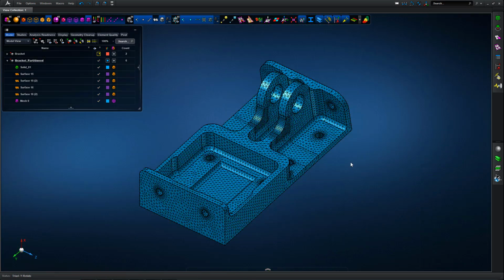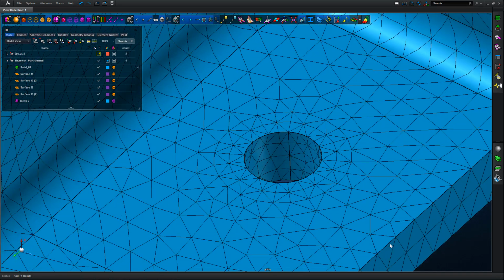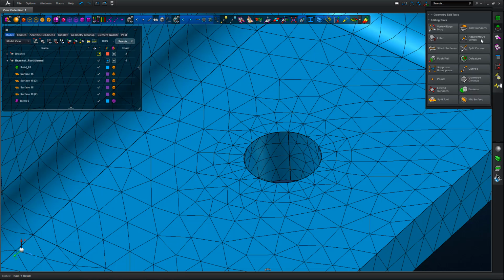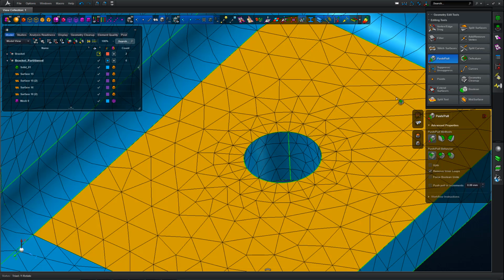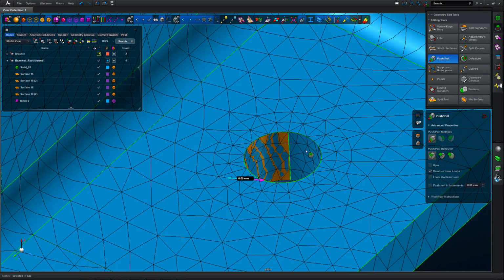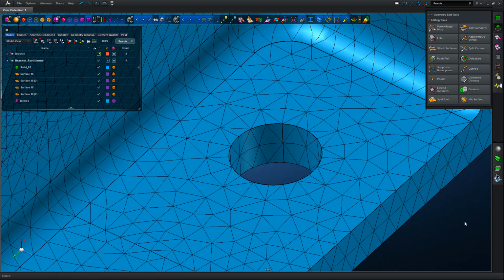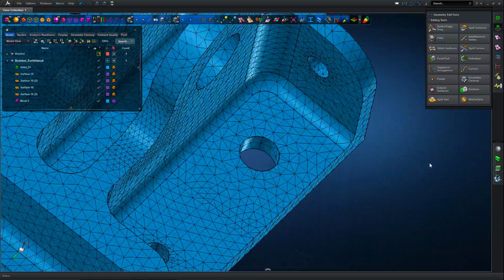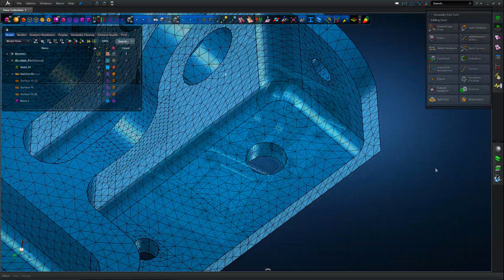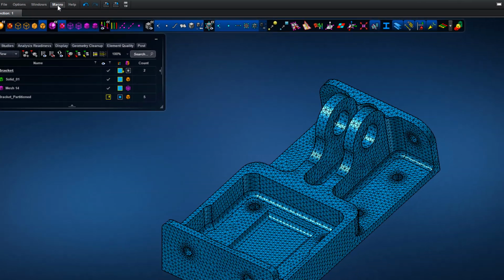We can make these partition cuts in any region that we might be interested in, and use some simple quality controls to make sure that the mesh has ended up the way we want it. Once we've got the solid meshed and feature recognition set, we can then do our standard geometry operations. Here we're simply modifying the diameter of a given hole using the push-pull tools, and we can see the mesh is updated and still held onto the feature mesh settings.